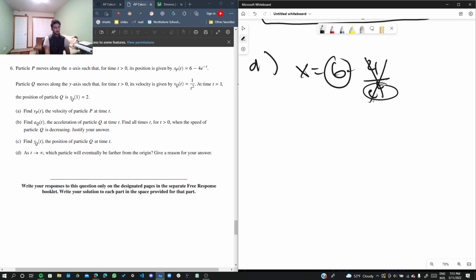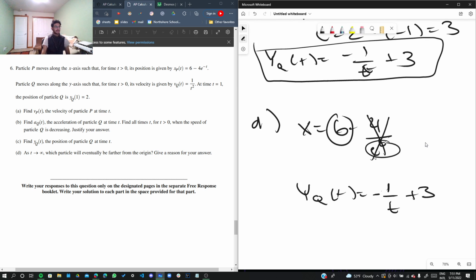And then from above, we got y of t, right? That's equal to -1 plus t over 3, right? And as t goes to infinity over here, the denominator gets infinitely large. So when you divide that by that, this approaches 0. You have such a large denominator that it's pretty much like 1 over a billion, 1 over a trillion. It's so much smaller than that, you can just say it's 0. So as t approaches infinity, it's going to 3. So this is at x equals 6, and this is at y equal to 3 as t approaches infinity.